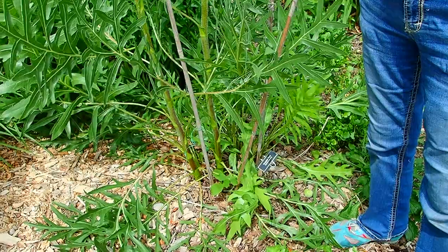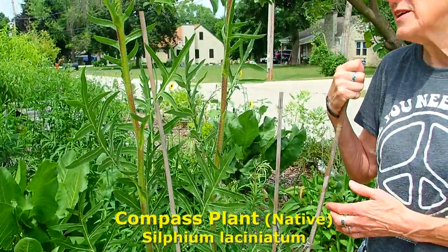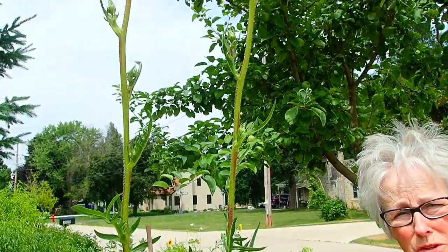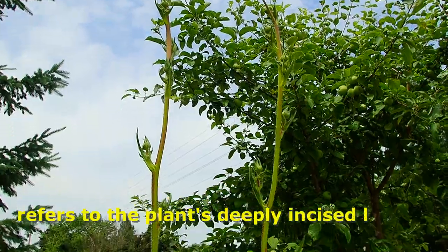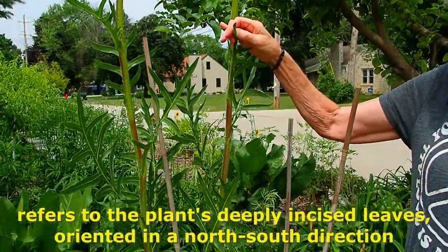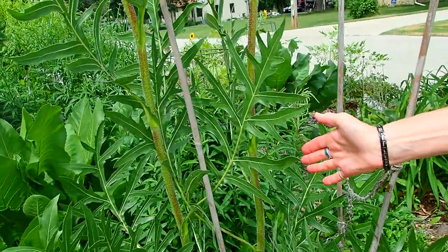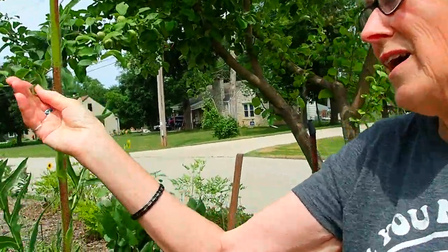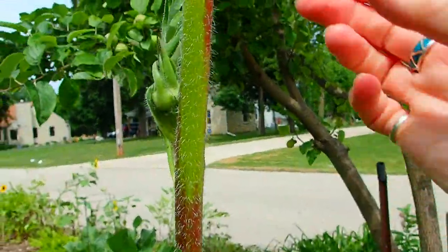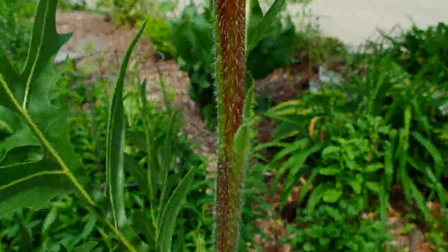If you're thinking about adding native plants to your landscape, here is one that is truly unique — this is a compass plant. It's called compass because when the pioneers were crossing the grasslands and prairies, this was a plant they could easily find, and it directed them as to which way was north and south, because the majority of the leaves will align themselves north and south. Now these may be affected by the shade of some trees around them, but they are also very sandpapery — so even in the dark, you can tell what kind of plant it is. These look prickly, but they're not, though it probably kept deer and other animals from eating it.